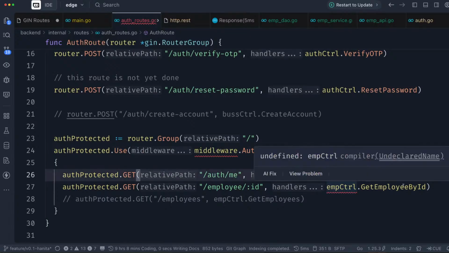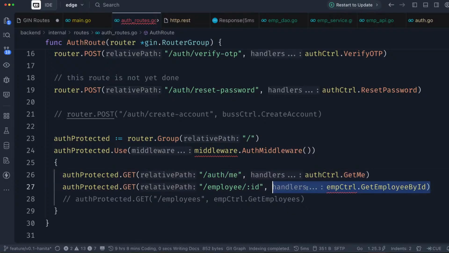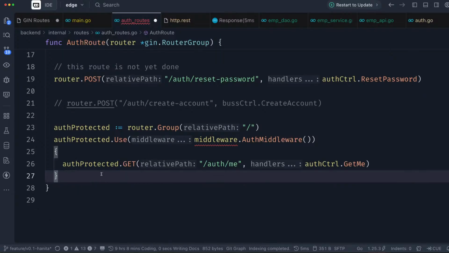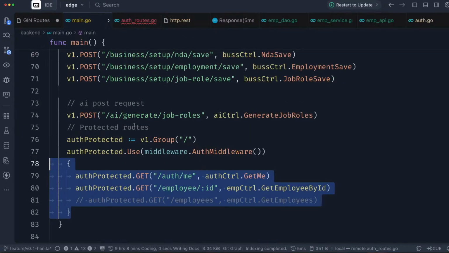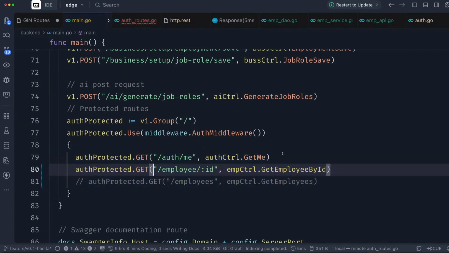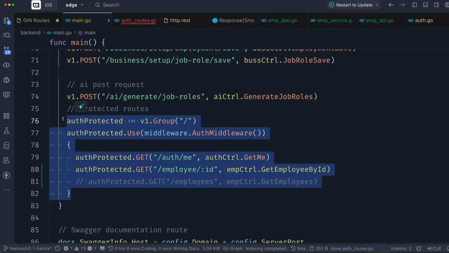But I don't think this one is right. This is not the right place to be calling employee because it's not under authentication. So I will route the employee somewhere else. It's safe for me to now remove this one, apart from the employee. Yeah, I will do that one later.